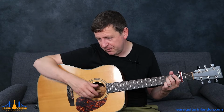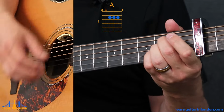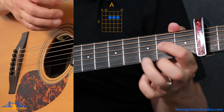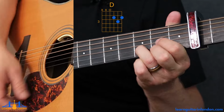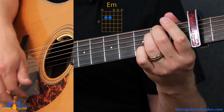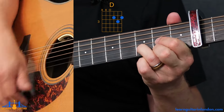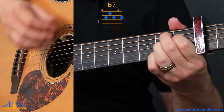So this is what you could do if you were vocalizing the lick rather than playing the lead guitar with a bit of fingerstyle. E minor, A, A, A, A, A, D, D, D, D, B minor, and E minor, E minor, A, A, A, A, D, D, D, B seven, I love you. So that's what you could do, or you could do the lick.